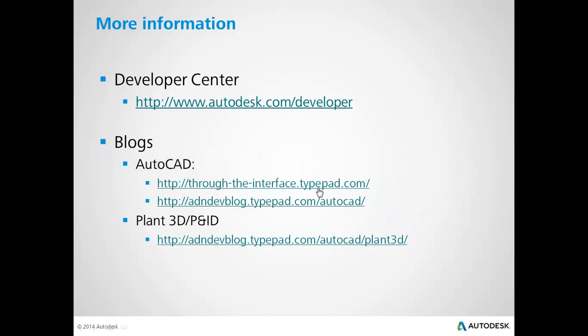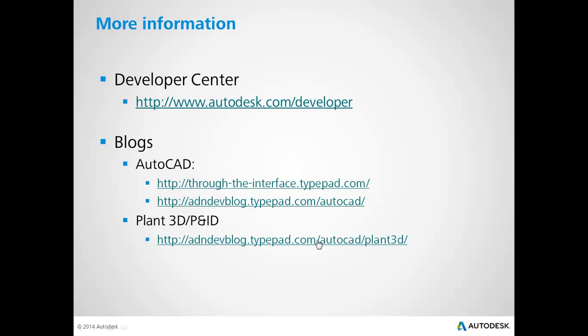Okay, you can find more information at the Autodesk Developer Center. So here's the link, autodesk.com/developer. We also have a few blogs. We have a blog for AutoCAD, which is through the interface.typepad.com. We also have an ADN dev blog at adndevblog.typepad.com. At this blog you can also find all the posts related to Plant3D. adndevblog.typepad.com/AutoCAD/Plant3D. So here you can find all the Plant3D related topics.